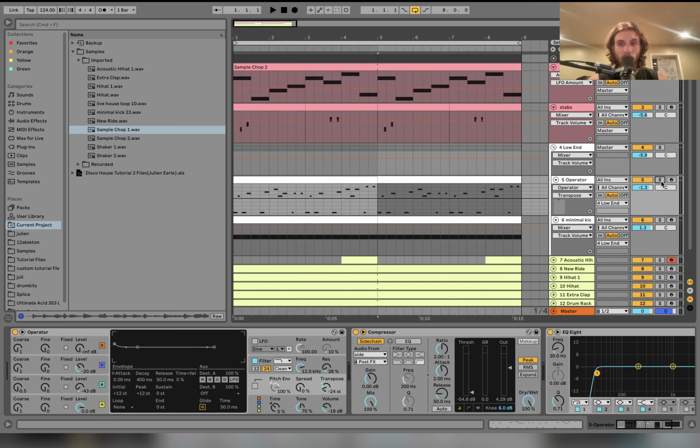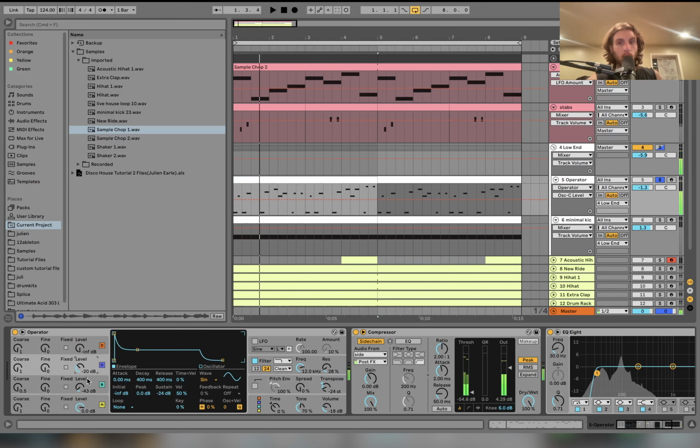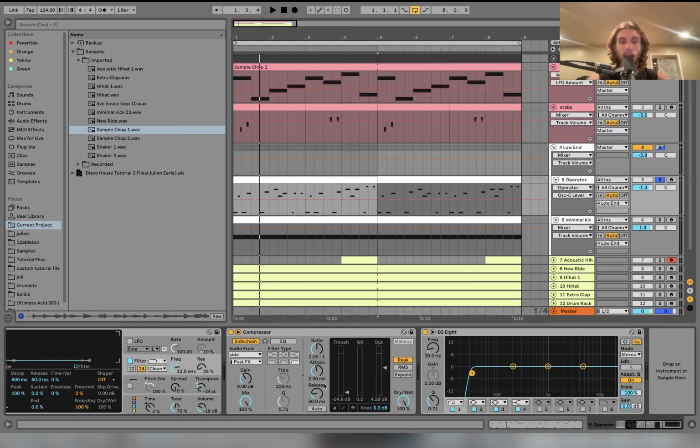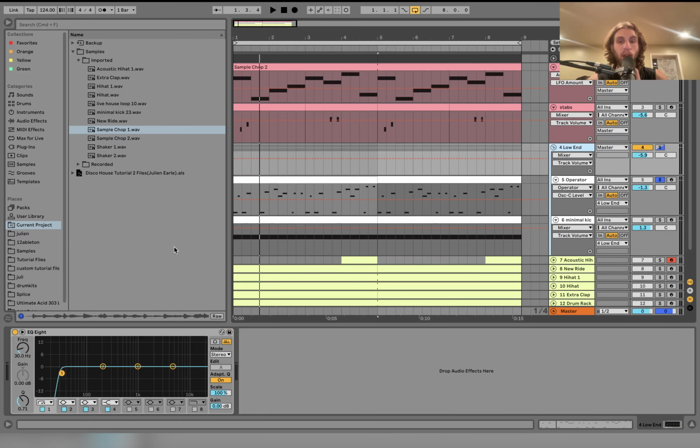For the sound, this is a pretty simple Operator patch. We're using a sine wave with a bit of FM from some other oscillators to give it a bit more punch. We're trying to get that warm, almost live bass sound, but more fat and synthetic. We got a little low pass on that. This is being sidechained, and then we're just cutting the super low end out of that you wouldn't even hear. We're also doing that on the whole low end group here.